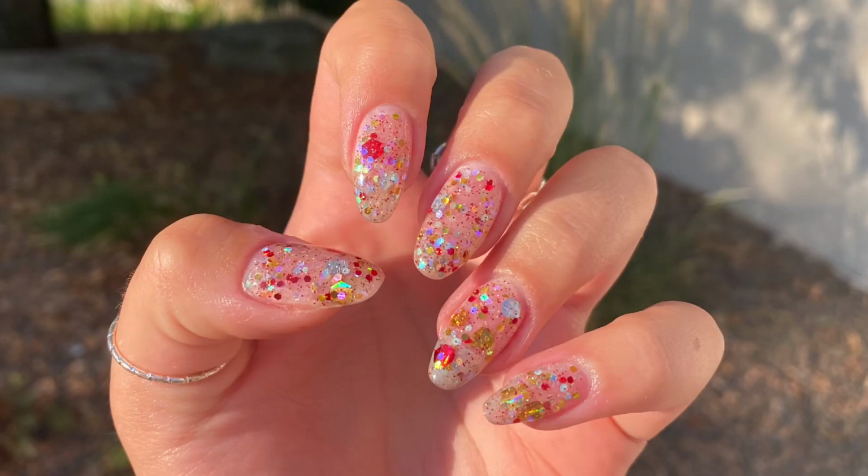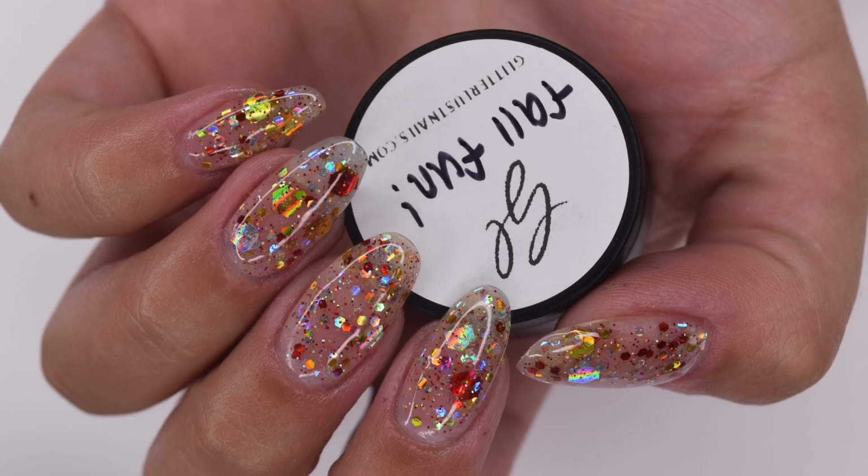And here is the finished manicure I was able to create using my custom gels from the Glitterless Nails gel mixing kit. So I absolutely recommend this kit. It is so fun and definitely a cool thing to do if you are looking for a custom way to make your own gel shades.